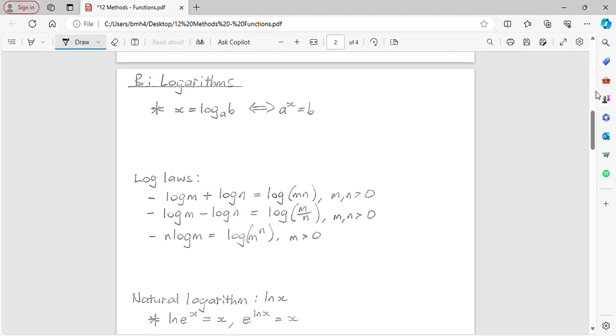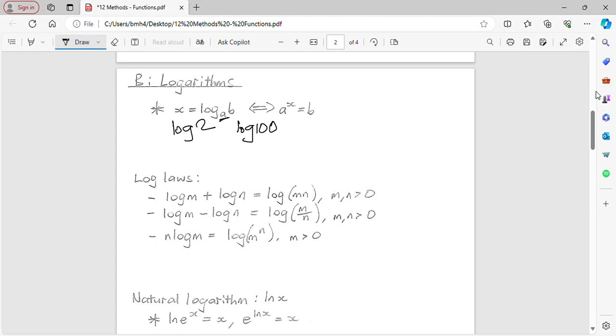So with logarithms, that's the next section in the chapter. So you've got a to the x equals b. So this number down here is what we call a base. So this is x equals log of base a, b. So usually we would say that when we're dealing with logs that a is equal to 10. So if we're just given something like log 2, we can just assume that that's log base 10 of 2. Or if we have log of 100, we can assume that that's base 10.